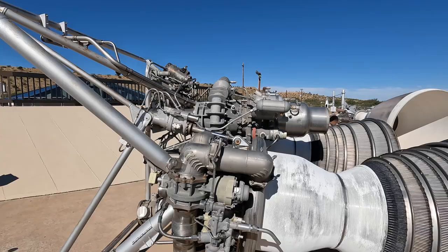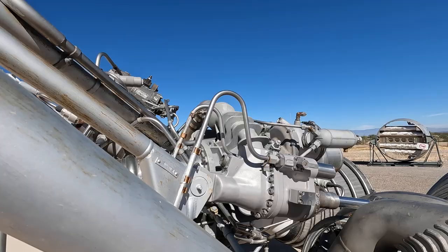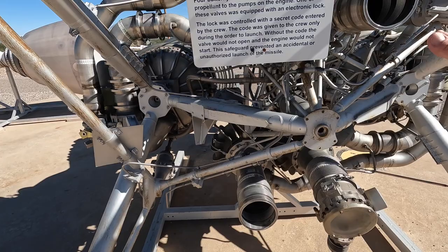They do vector a little bit. And this is the control that goes this way. Each one has two, one for this angle and one for that angle. So here is for up, down, and the other one is right here. And for the other engine, you've got your guy right here, and the other one is right down here. So the engines are totally vectorable there. They can move these bells around, they can push the thrust the way they want to. Very quickly as well.